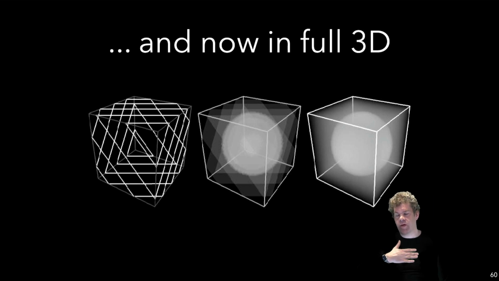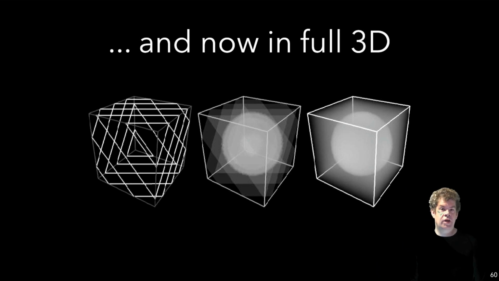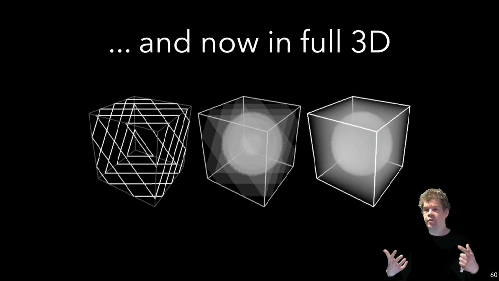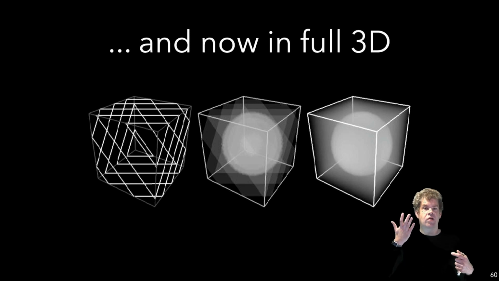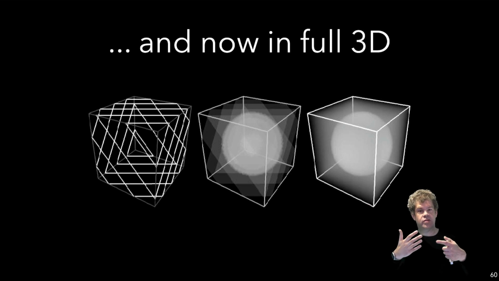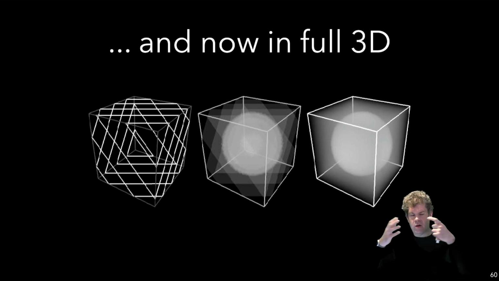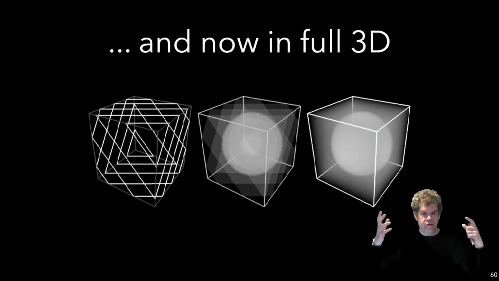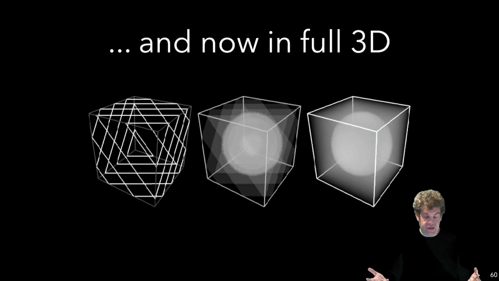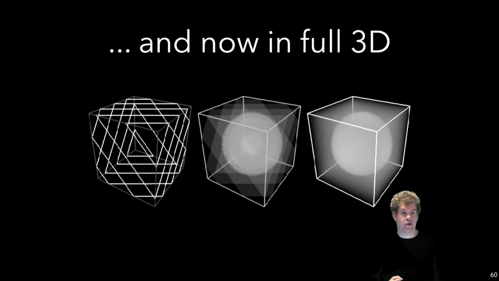And for some older visualization systems, it's still state of the art. They still use this approach. It's still super fast because all I have to do is draw a bunch of slices. Those are planes, cross sections of a volume, and I just draw them on top of each other. If you pick your favorite graphics card these days, just go online, look up the latest Radeon card or NVIDIA card or Intel card and check how many triangles they can draw per second. You get a humongous, gigantic number, right? So you can imagine how many of those slices I can draw per second, how fast this will go. So it's pretty fast.